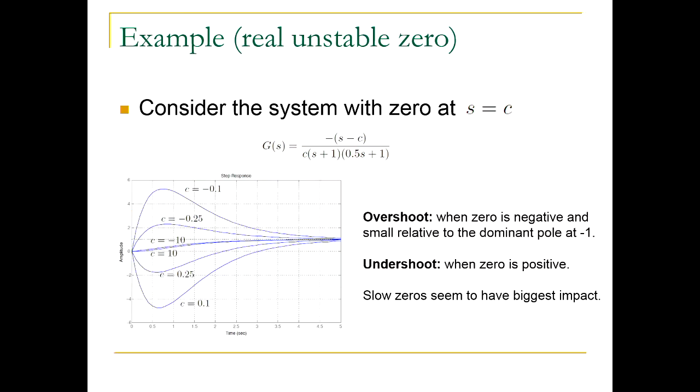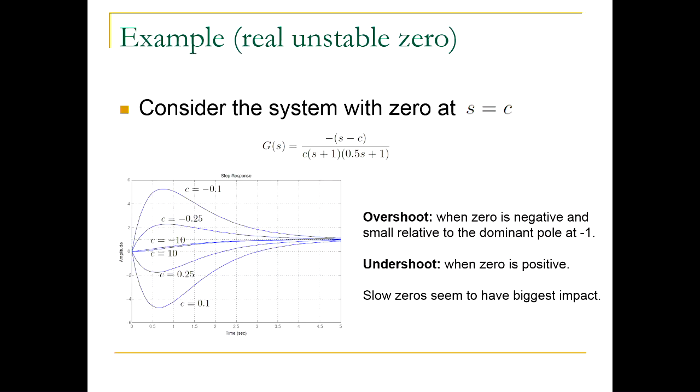So what I'm giving you here now is a transfer function, and let's look at it. This transfer function has a stable pole at -1, and a pole at -2. So the dominant pole is -1, the closest one to the imaginary axis. And then what we are looking at here is a family of transfer functions that are parameterized with this constant c. Note that c can be either positive or negative, and c is really the zero of the system.